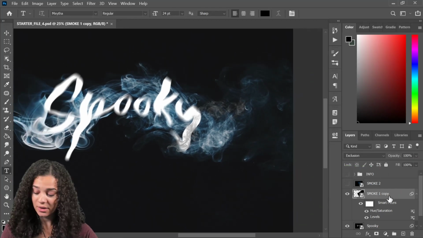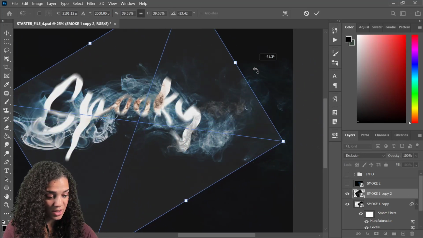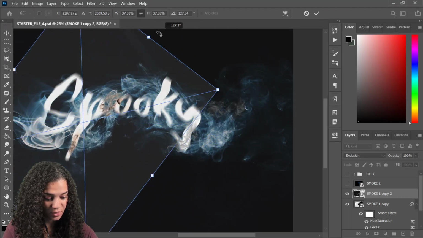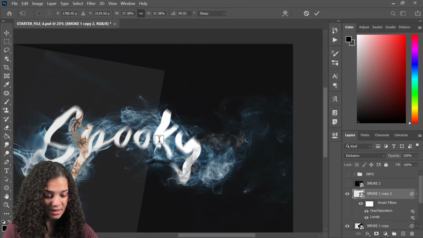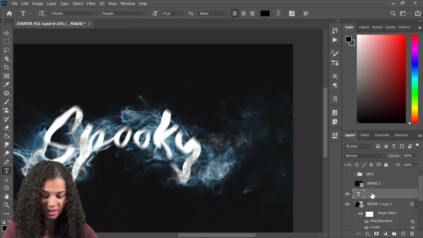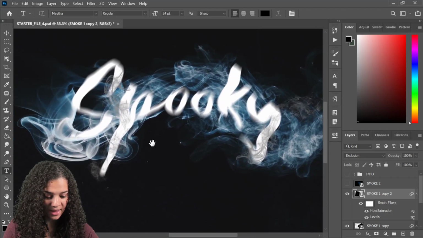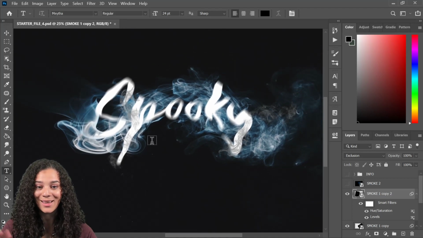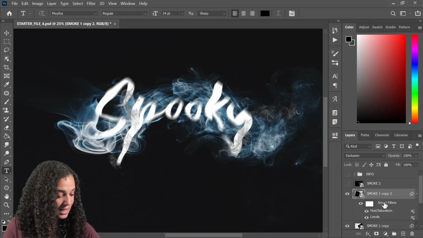But I'm just going to start placing some weird, strange smoke around. Maybe, in fact, we will put a little bit around this P, like so, just to give it a little something something there. Oops, I accidentally added a text layer. That looks pretty neat. But now I want to make it all the same color so that it doesn't still look like there's just smoke around weird words. So I'm going to do that.